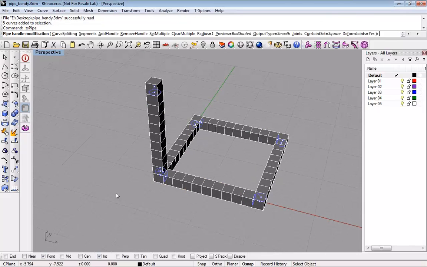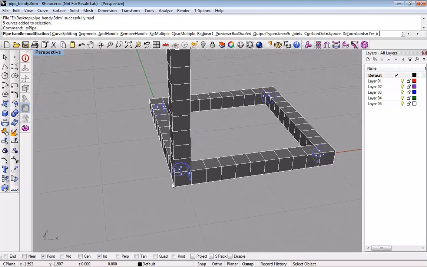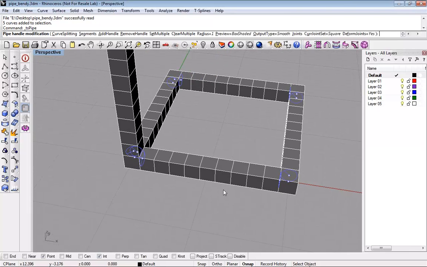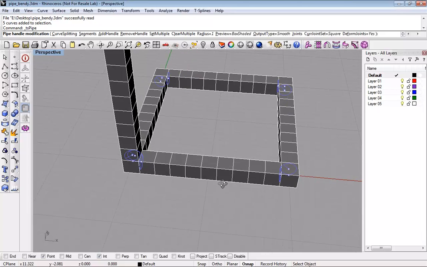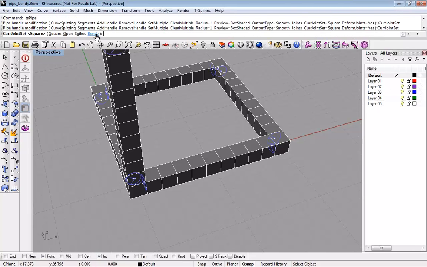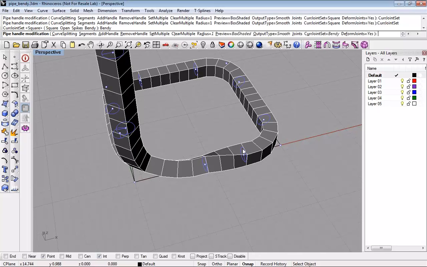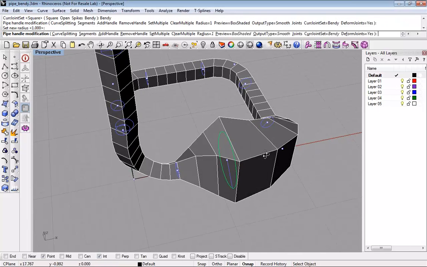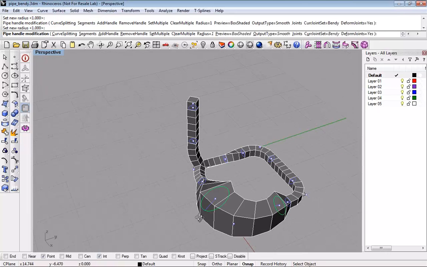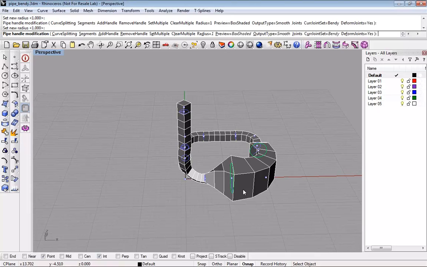That's a good question. I think there's a couple of different options here, and maybe what would work to fix your specific example is you can set, if we switch this to like the bendy joints here and set the radius, it sort of dies out over time, right? And so I think all of the examples that come with the T-Splines, the size of the pipes are the same throughout.